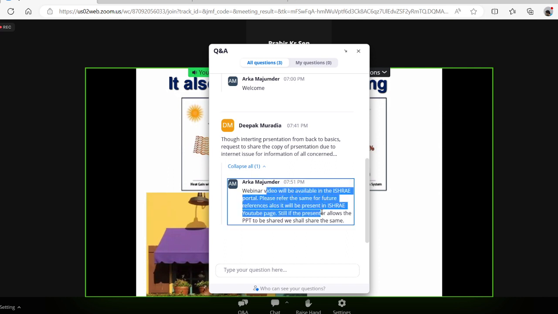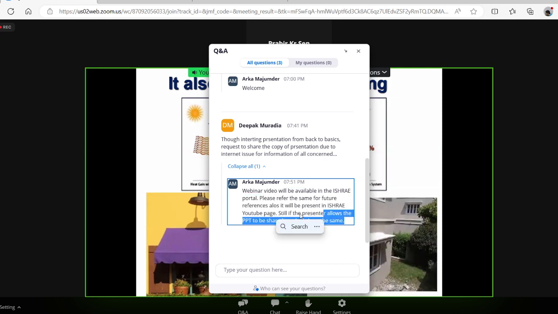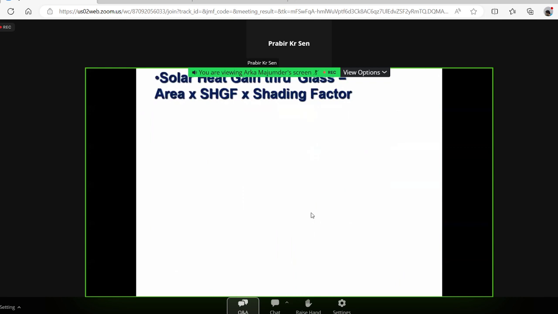But yes, in other countries, they provide this kind of shade from outside. And in our countries, we provide shade over the window. The shade construction is this kind. Chhaja, we provide like this. Sunshade also we call it. You see, it has provided shade over the window. The right one, right photograph at the bottom. Yes, we do like this. It cuts down a bit of heat. Direct solar radiation doesn't come in.